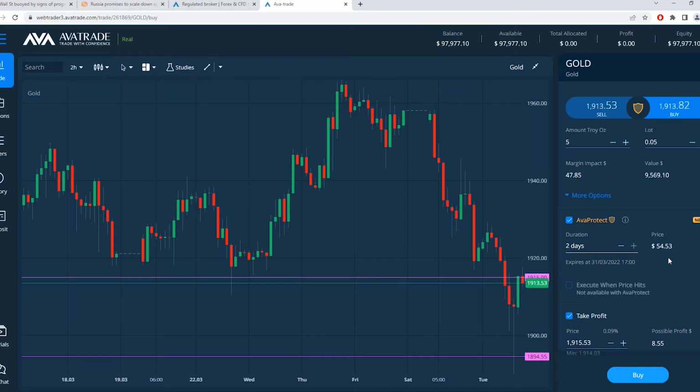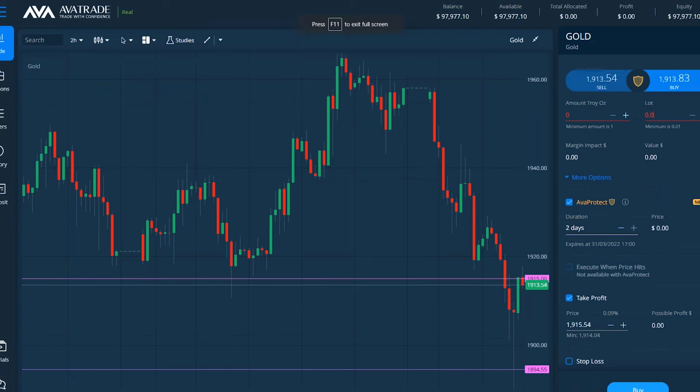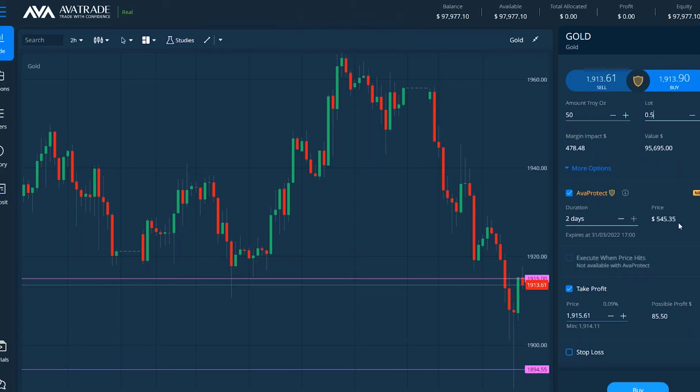Well, how do I know what trade size to pick? Very easy. Everything's calculated for you here. That's what I mean by our WebTrader platform and our app helping you with the risk management stuff. So if I put half a lot, I can see that the cost of this protection for 2 days is 545. So man, it's a little higher than 500, right? So now I can just say 0.48, 0.45. And now I see, okay, now I've got it just under 500, 0.46. And there it is, 501.72. Maybe I say, okay, that's close enough.